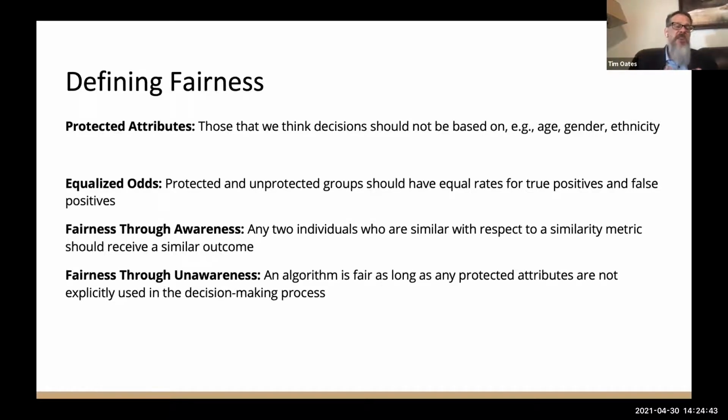You could also say, well, if I know your protected status, then individuals who have different protected status, even if they're similar in other ways, should have similar outcomes, right? I know the status of the protected attribute, but if you're otherwise very similar, I should give you the same outcome. And then there's this notion of fairness through unawareness, which says, well, as long as no protected attributes are used to make decisions, then we should be okay. However, we've seen that can also fall apart, right? For COMPASS, for example, it didn't explicitly have race, but it was making decisions that looked a whole lot like it did. So next slide.